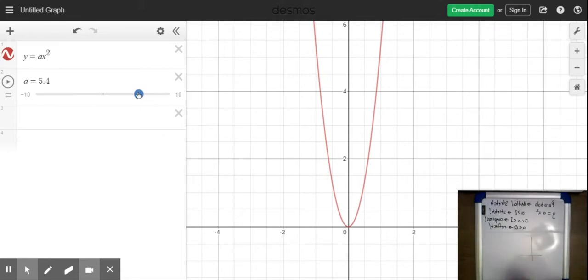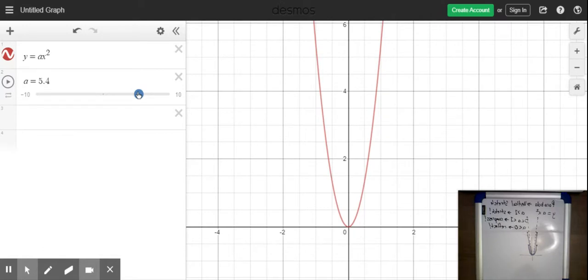So originally I have a shape that looks like this. And as I change the a value, I'm stretching it upward. So instead of going over this far and up this far, maybe to this point, I'm stretching it up. So now these points are up here. So my graph now is kind of going to look like this. So it is skinnier, but it's only skinnier because I've stretched the location of those points upward. So this is called a vertical stretch.